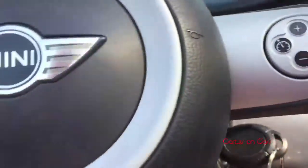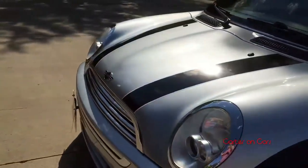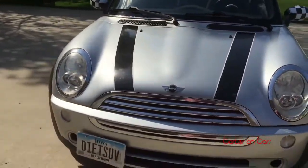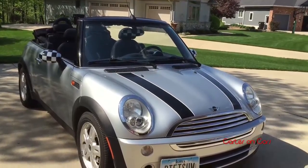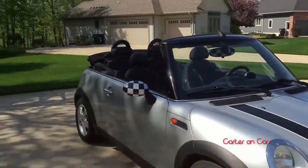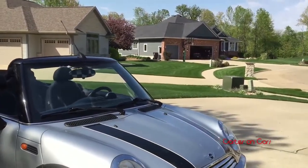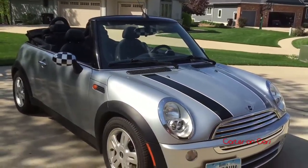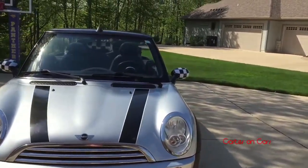It's unique — not many people have Minis. This is kind of a styling thing, but you just don't see a lot of them in America, especially because we like our full-size SUVs and pickup trucks. This is a great car and it's so unique. Especially with our checkerboard mirrors and rear-view mirror accents — that just adds to the uniqueness. I love that it's a car you don't see every day.